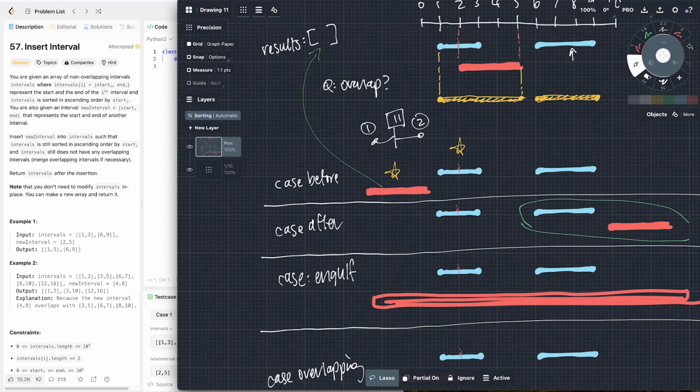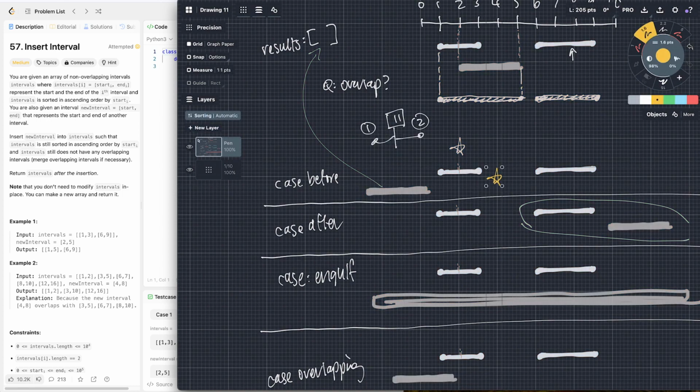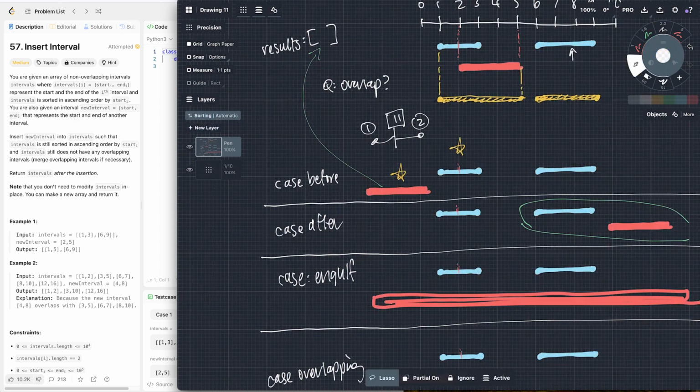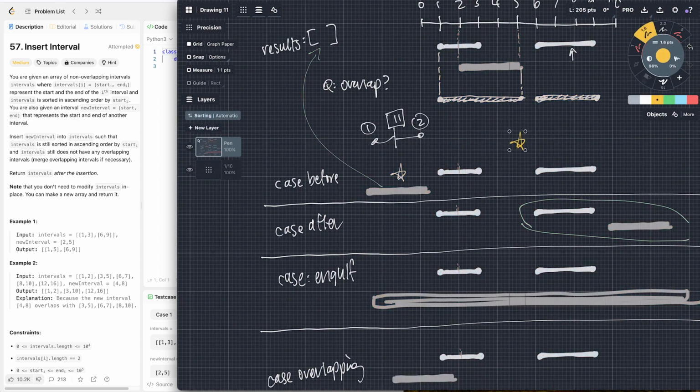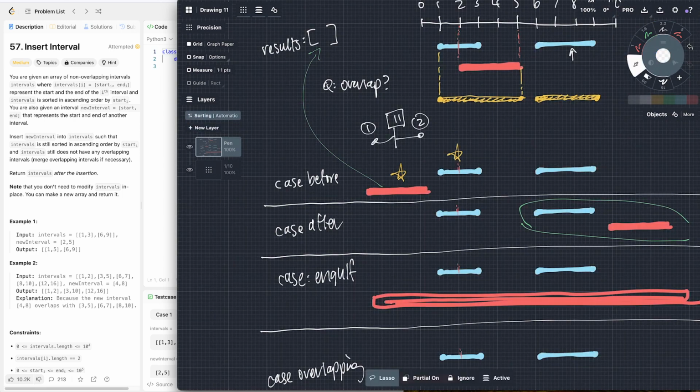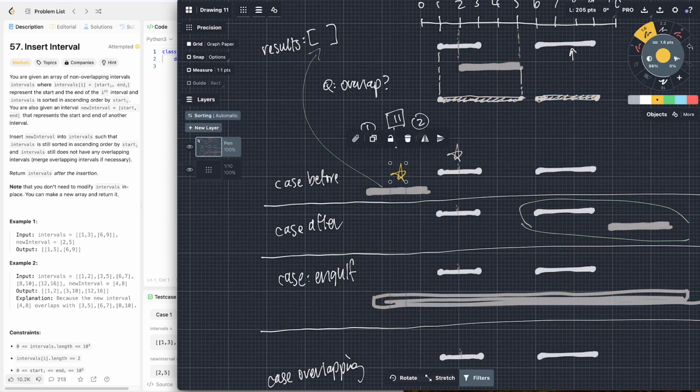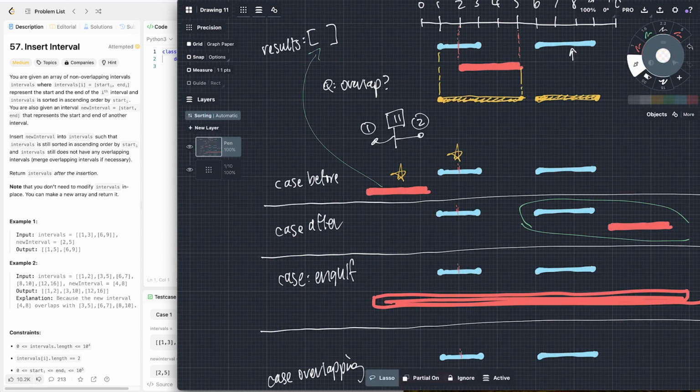Now, our pointer moves, right? So our pointer is going to move. Well, I guess our pointer doesn't move anywhere. So these are two different pointers. This one is going to go across all of the intervals, and this one only points at the existing interval, right? So I guess in this case, where the existing interval is being pushed into results array, we can kind of end that computation, right? So that's the boring case. Let's look at the more interesting case.